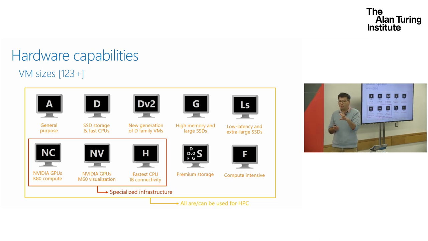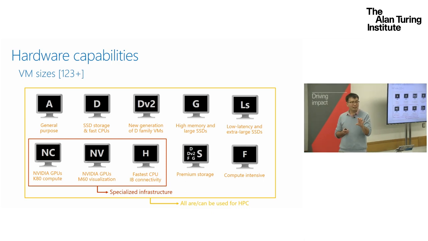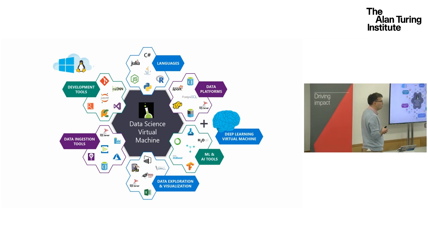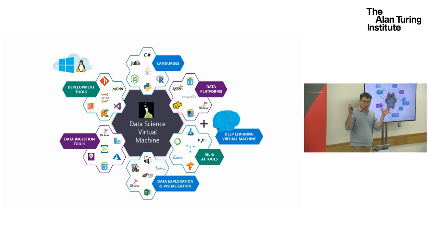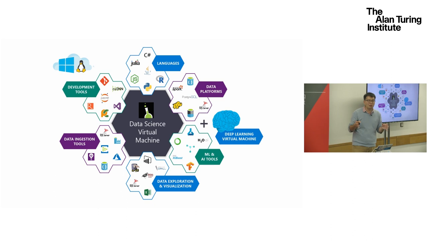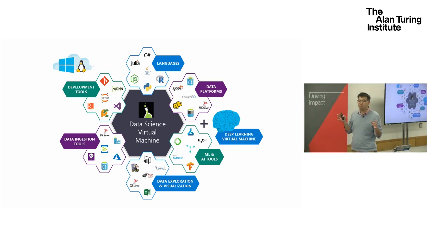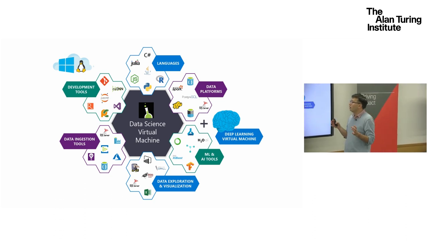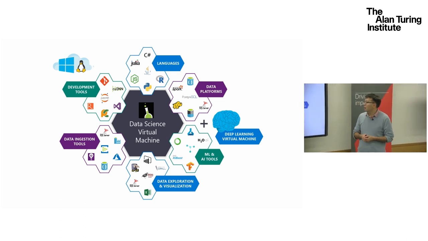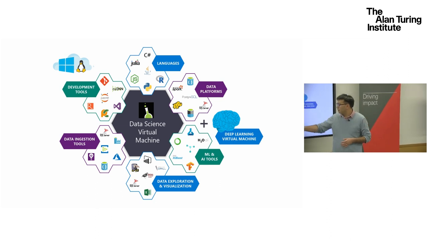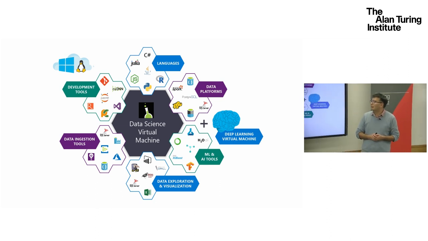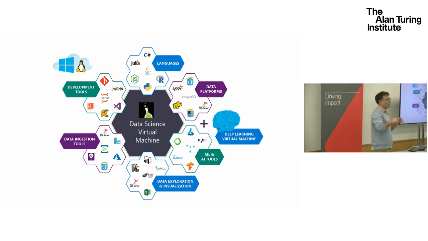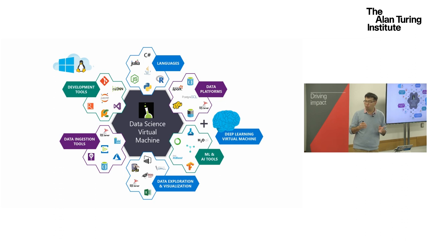And with the actual machines, we have these pre-packaged machine images. One of the ones that's really popular is something we call the Data Science Virtual Machine. This is a machine that's pre-installed with a huge number of standard packages that we know data scientists love. Things like Python, R Server, Julia, different databases, things like Weka. All of those things pre-installed. So when you fire up this machine, all of this stuff is installed for you. You can just get going. So this is really powerful.